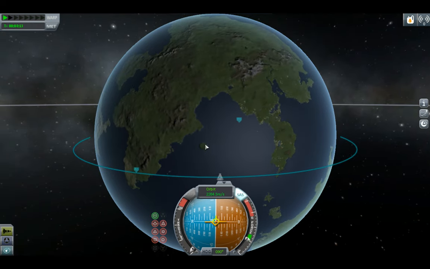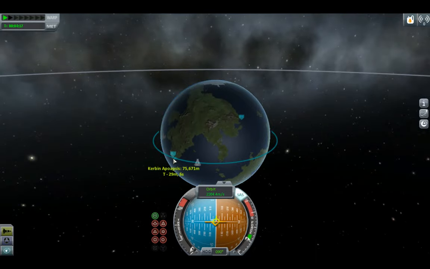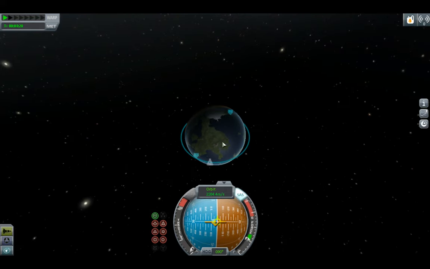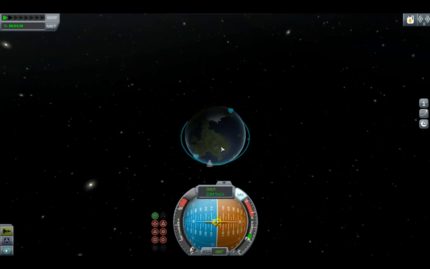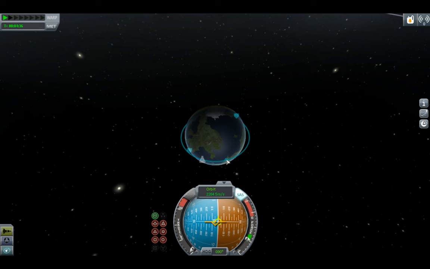Anyway, so we're in a pretty circular orbit, and what we want to do is burn, and we're going to do the first part of our Hohmann transfer. So the Hohmann transfer is a transfer from one circular orbit to another circular orbit, and what you do is you burn into an elliptical orbit, and then circularize the elliptical orbit at the new altitude. Okay, so I'm going to go over here a little bit. It doesn't really matter where you go, just go a little bit in advance so we have some time.